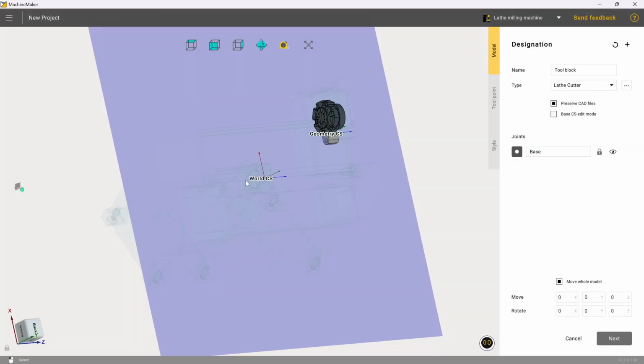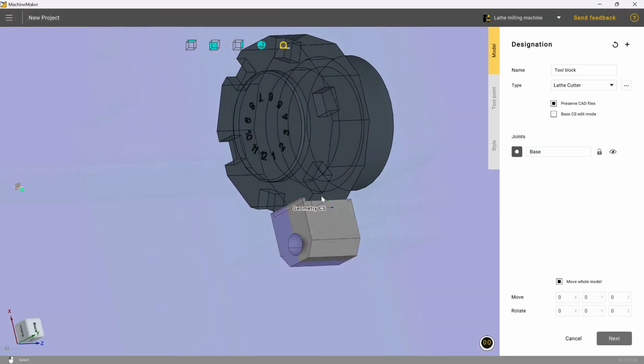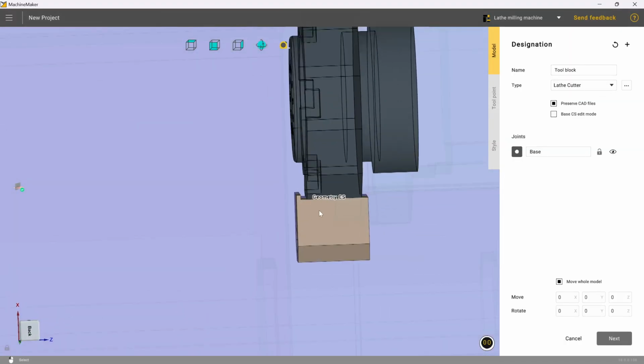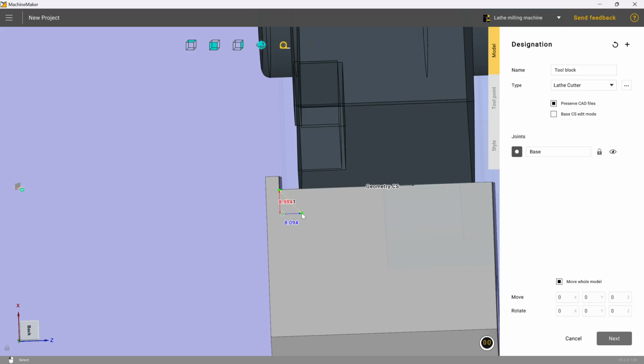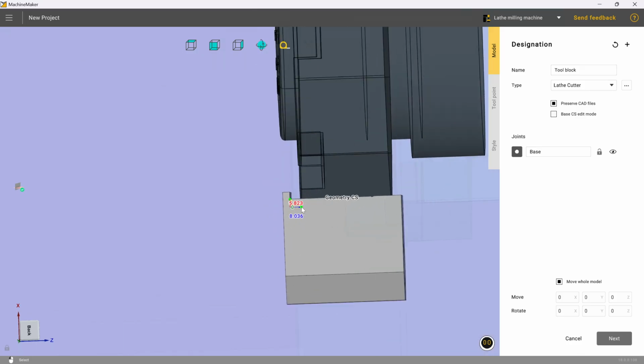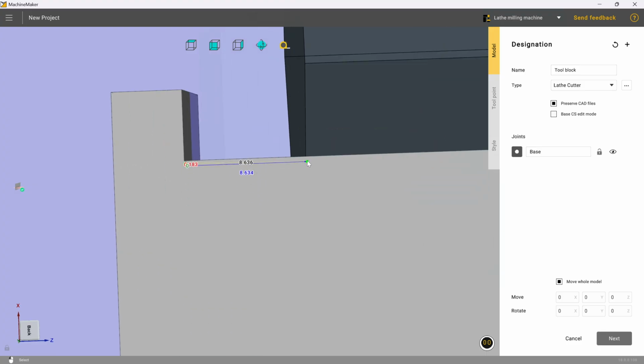So we click on open, and we make sure that we're happy with the placement of this, and this can move backwards a little bit. So we can actually measure roughly how far backwards it needs to go if I can zoom in the correct direction. So 8.5, give or take.